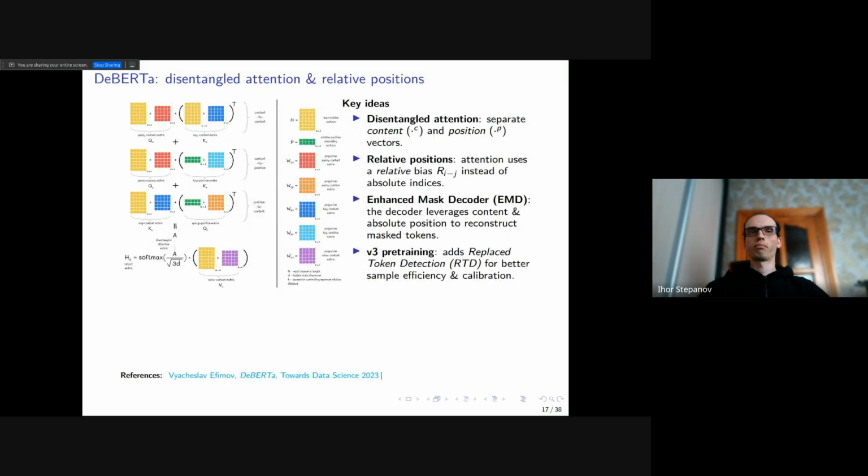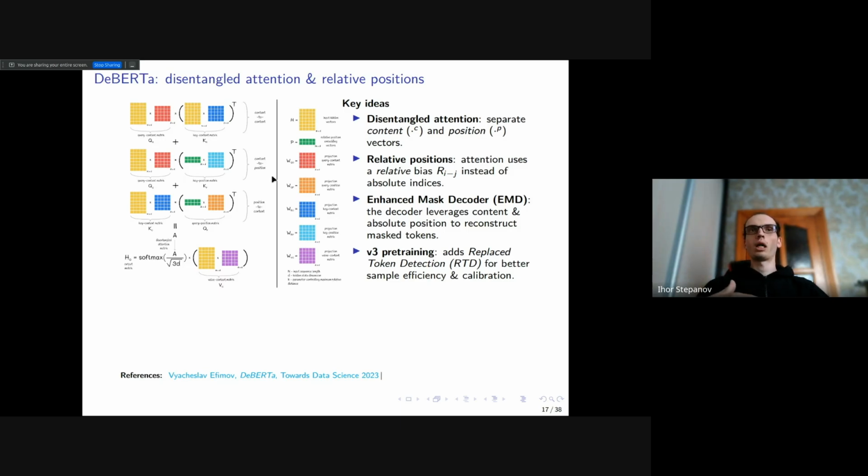So maybe we can articulate why this is true. My hypothesis is that because of the architecture of Liberta itself, it represents content information and position information in different vectors, and interactions between tokens are defined by both their semantic meaning and the relative position between them.